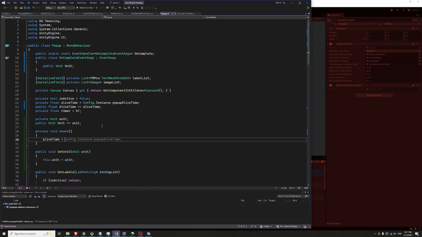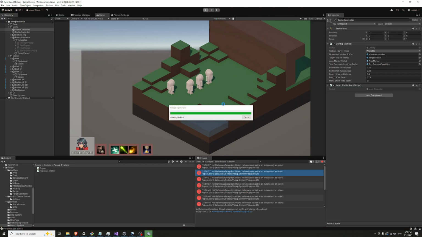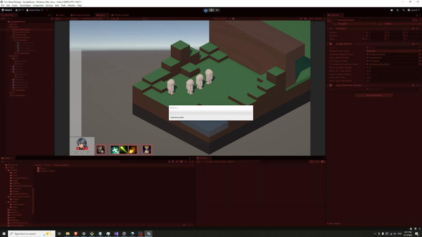Alive time equals, there we go, and we can do away with this. Actually, this relies on something outside of itself, so we want that in start, not awake. Because if you do it in awake, chances are config hasn't been created yet. Wait until start because everything will be ready to go by then.